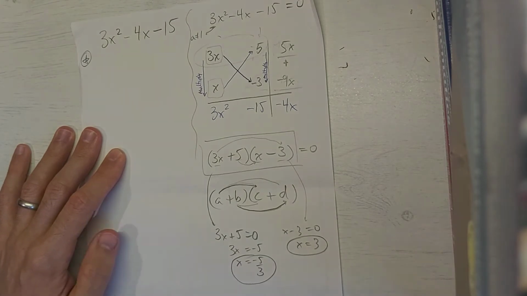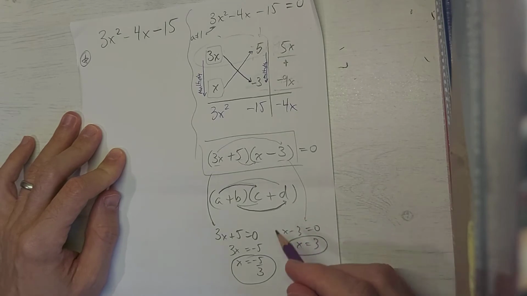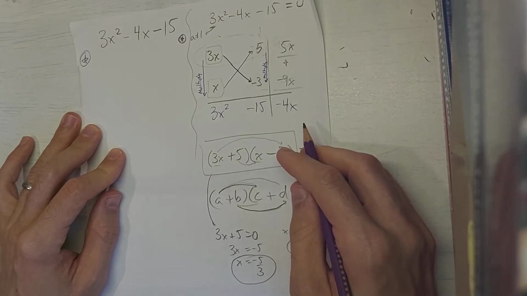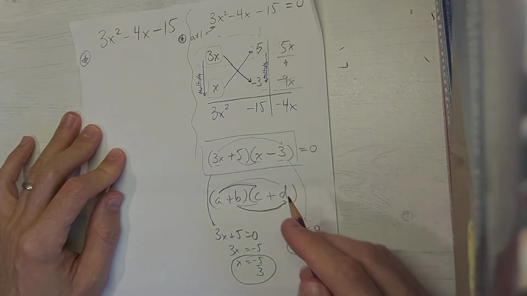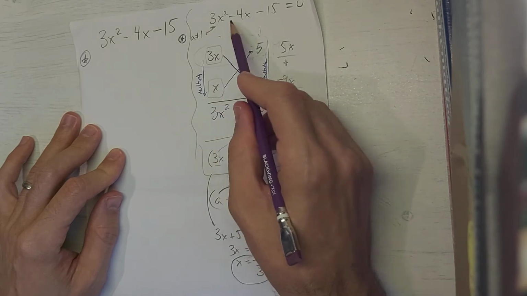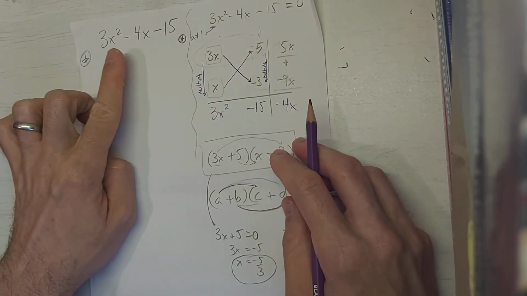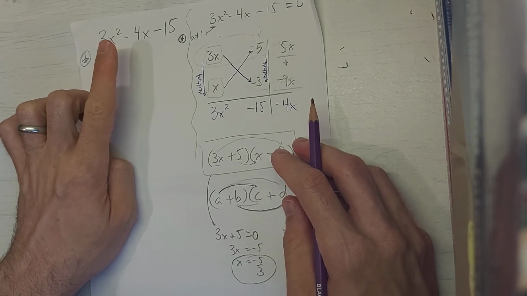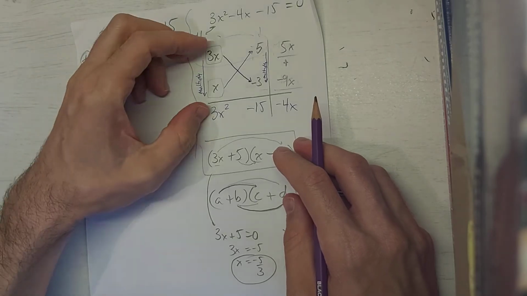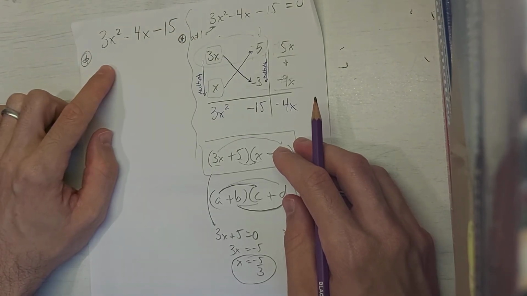So if my method is correct, then I should get exactly the same brackets using the method that I'm going to use on this side, right? But multiply that back through, and we can see that we're going to get 3x squared minus 4x minus 15. Now, this method on this side takes a little bit longer, but every single time I use this method, I'm going to get my answer. So if you're not so keen on a trial and error method, then this might be something that you could try.